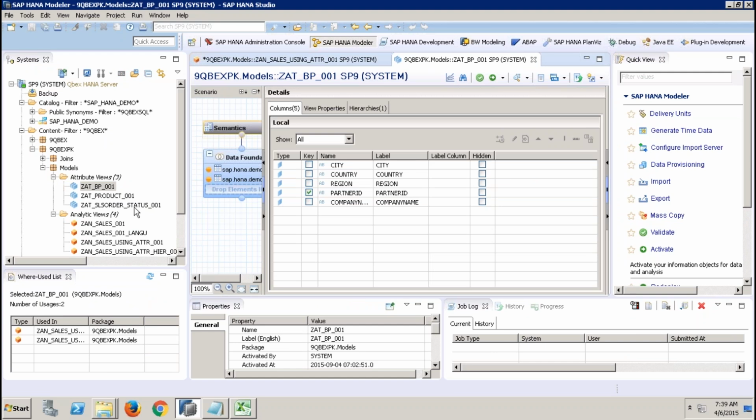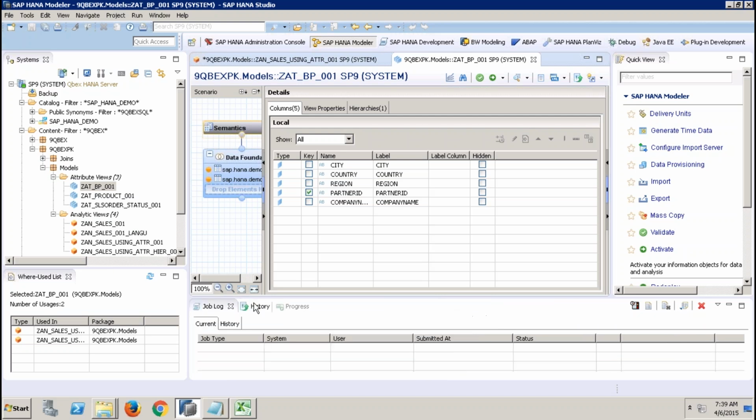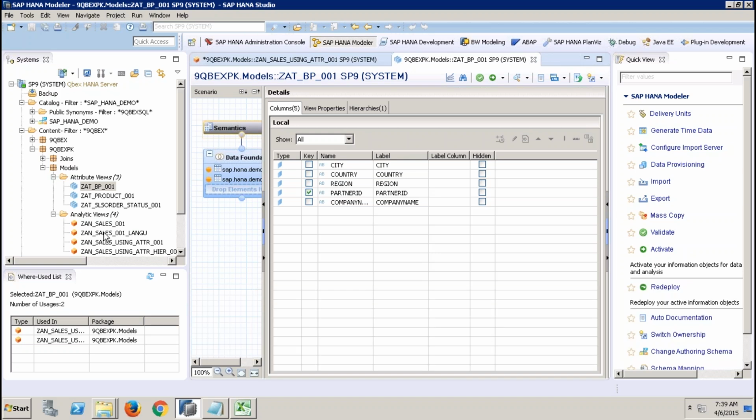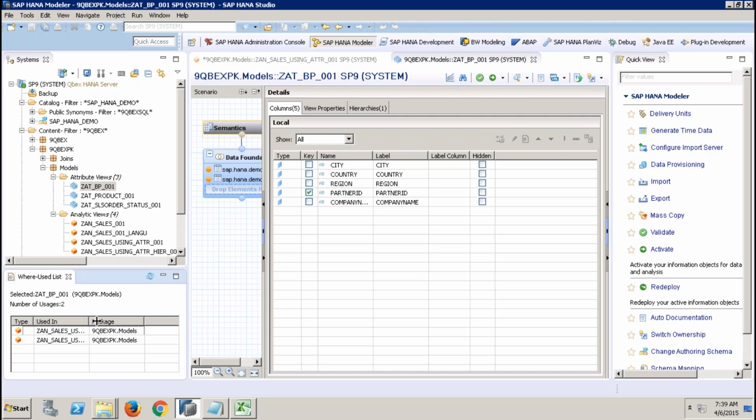Right, sir? One second. When you go to the default views, you'll have a block called values list. When I double click on this attribute view, it shows me the list of analytical views where this has been used. When I'm seeing this definition of the attribute view, you'll have another block called values list.